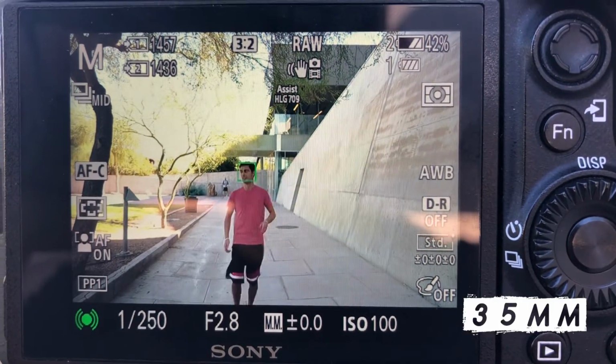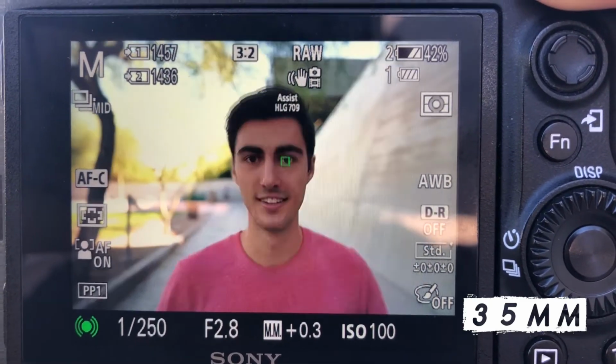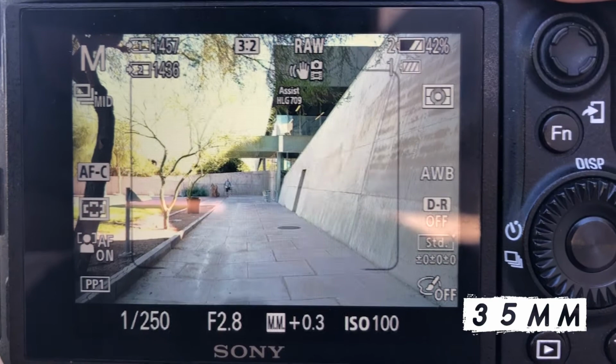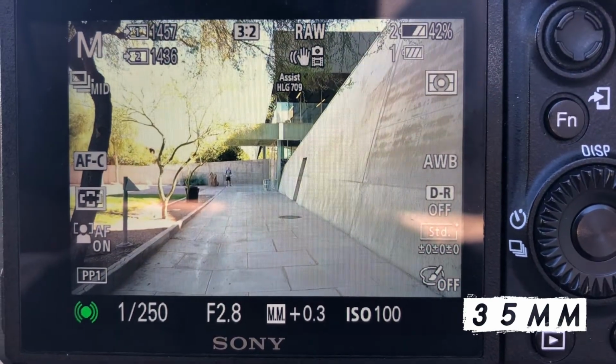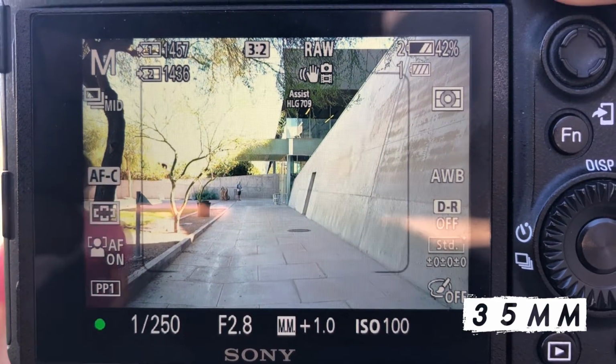When zoomed into 35 millimeters, the eye AF gets even better, which is not surprising. The eye is now bigger in frame, and the camera and its focusing system have an easier time recognizing the eye. Performance is absolutely amazing, and it stuck to my eye even while I was moving around like a madman.